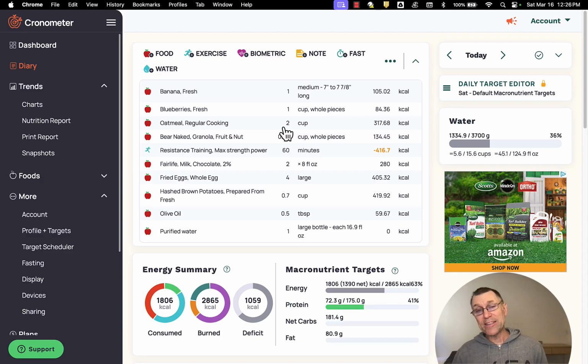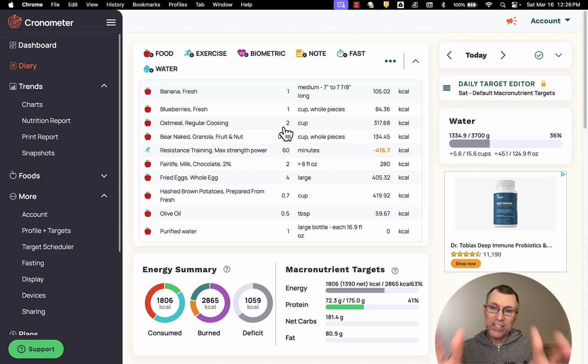I recommend athletes, if they have the time and the bandwidth, enter in your data midday. And so that's what I've done here. And the reason I like to do that is it gives me an idea of where I'm at for the day, and I can make adjustments before the day is over. As of right now, I'm pretty low on my protein intake. If it's in the afternoon right now, which it isn't quite, it's midday.